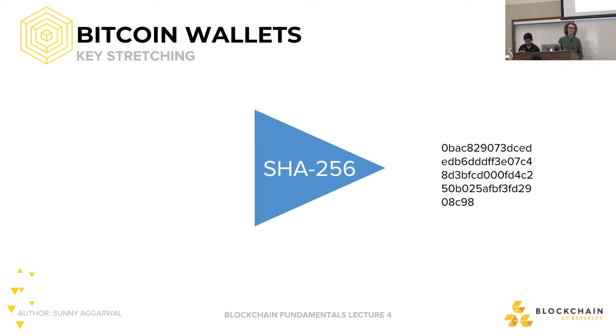Say I come up with something that's, you know, not really random at all. If any of you are fans of XKCD, what if my mnemonic is correct horse battery staple? And I run it through SHA-256 10 to the 20 times. Now anybody that's trying to use that really popular phrase to maybe find a Bitcoin wallet that was created with it, a private key that was created with it, they'll have to know how many times I hashed it as well. Because the space of hashes in the SHA-256 system is so large, every intermediary hash is also probably unique in that 10 to the 20 hashes as well. So by running it through SHA so many times, I've actually kind of bootstrapped more security.